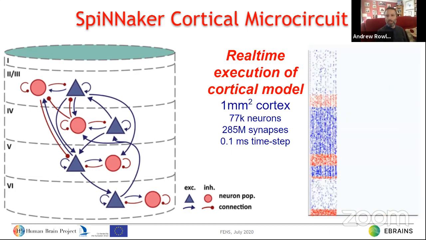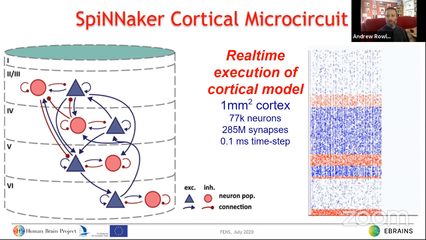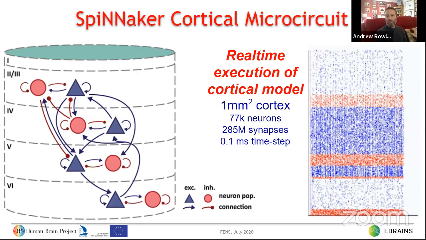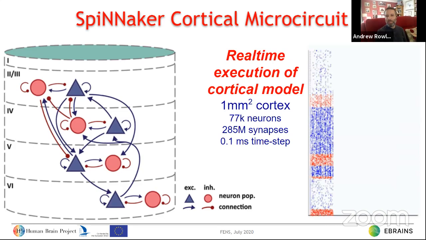Now, SpiNNaker was designed to run in 1 millisecond time steps originally, but because the platform is quite flexible, we can program it. And we've managed to come up with a solution that lets us run at 0.1 millisecond time steps in real time as well. So this is quite a success.